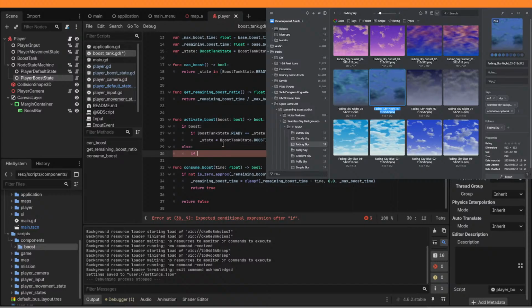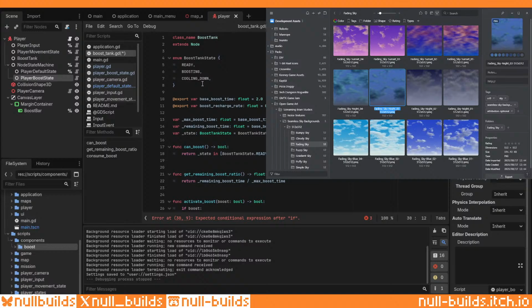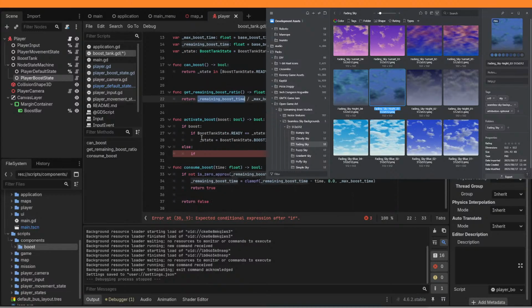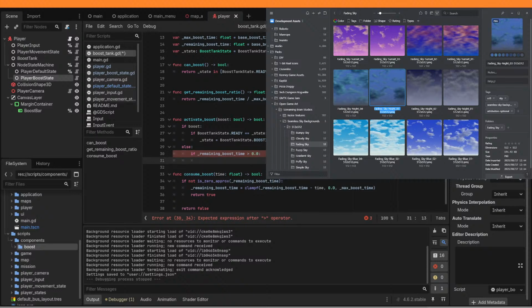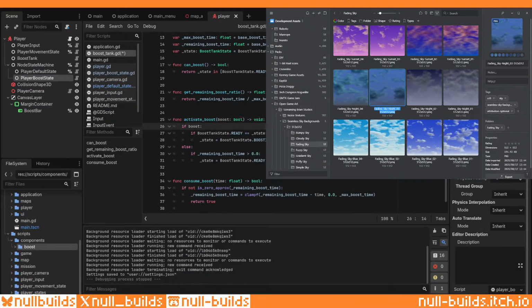I guess all we need to do, well, okay, so what we need to say is if we have boost capacity, so if the remaining boost is greater than 0.0, then we will set the state to ready again. And we'll just say at the moment that there isn't an additional state. And I'm not going to bother having a return value on that anymore.